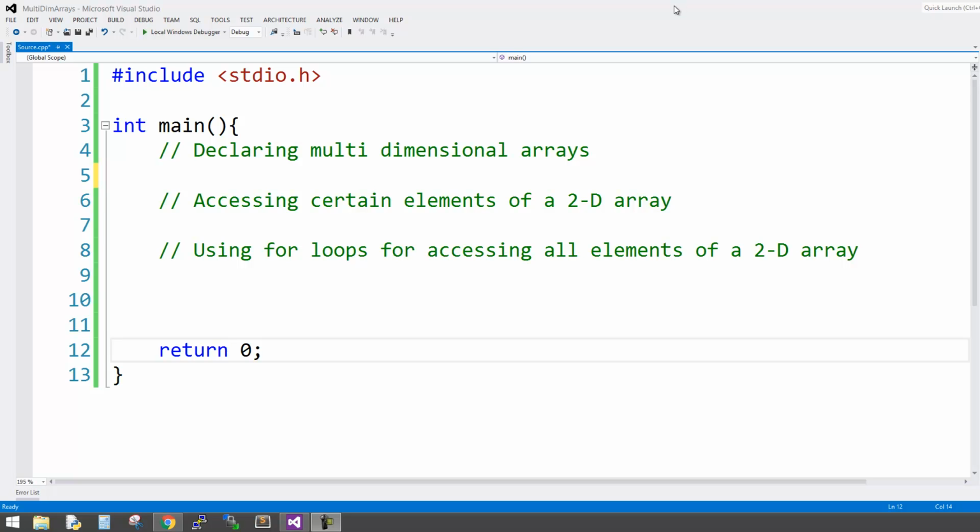Alright, so this video is about 2D arrays, two-dimensional arrays. You can make multiple dimensional arrays, but 2D is what we're going to learn today. So eventually you're going to create a program that is tic-tac-toe, and this video will help you go about doing that. So when you declare a 2D array, it's very similar to 1D arrays, which is what you guys know already.